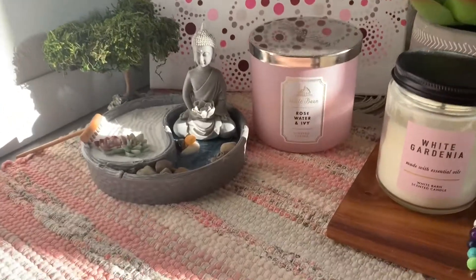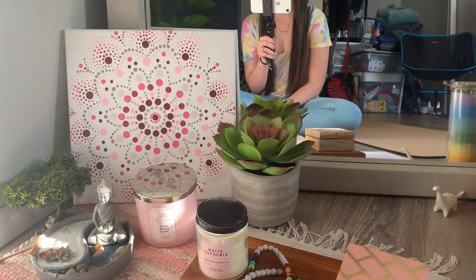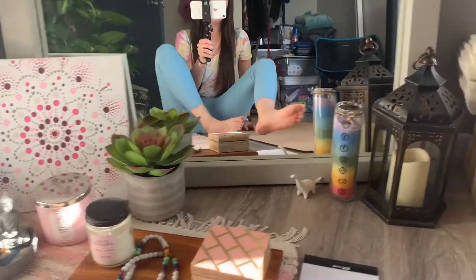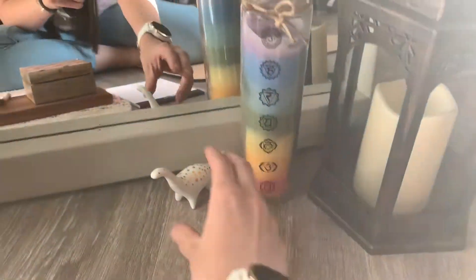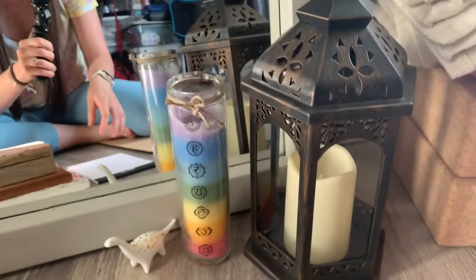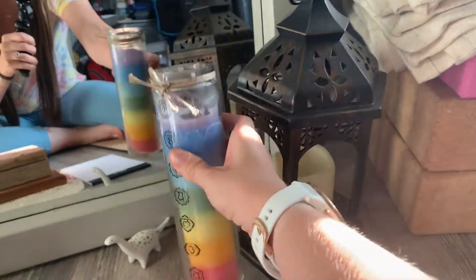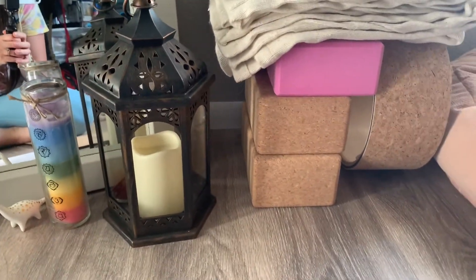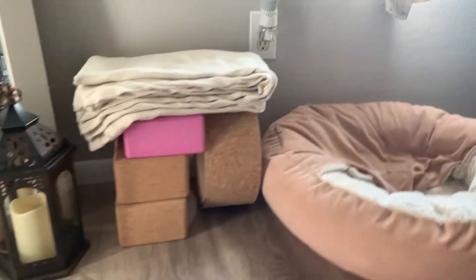I have my cute little Zen garden over here and this fun little mandala painting that I made one time when I was bored. If I'm wearing my wedding ring or any other rings, I'll put them on this cute little guy. Brian got me this fun candle when I started learning about all the chakras, and so I light that all the time. I found this little guy at Big Lots, which is super fun.